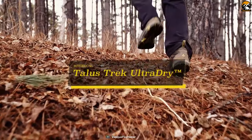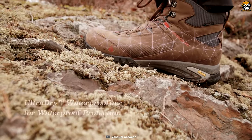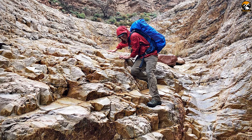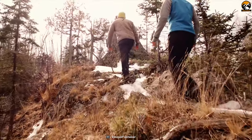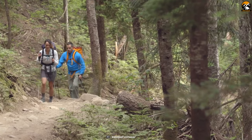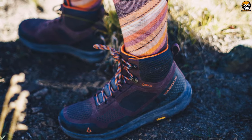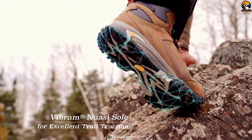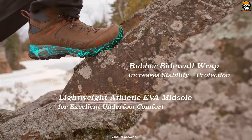Here we present the Talus All-Terrain Ultra-Dry from VASQUE, a waterproof leather boot that feels great straight out of the box. These boots are designed with dependable traction and foot protection, so hikers can explore with confidence. Its leather construction stands up to the rigors of rough trails and a flexible midsole enhances comfort. These boots also feature abrasion-resistant mesh panels which provide breathability to keep your feet comfortable in warm weather. Its nubuck leather upper is reinforced with a VASQUE Ultra-Dry membrane for a full waterproof seal, so you can hike on any wet terrain with great comfort. It is anchored with a Vibram outsole that ensures solid footing across varying terrain. Overall, it combines durability and versatility for the outdoors.